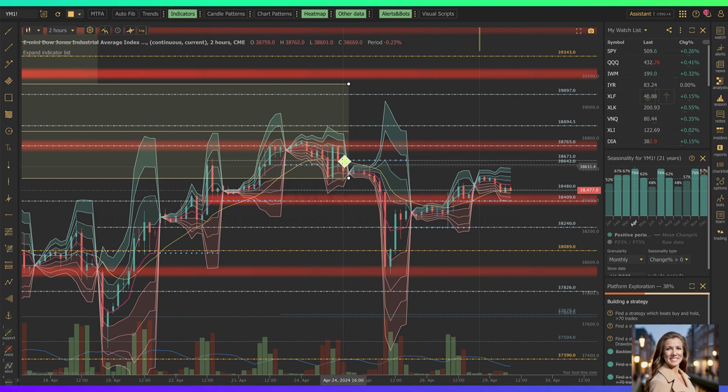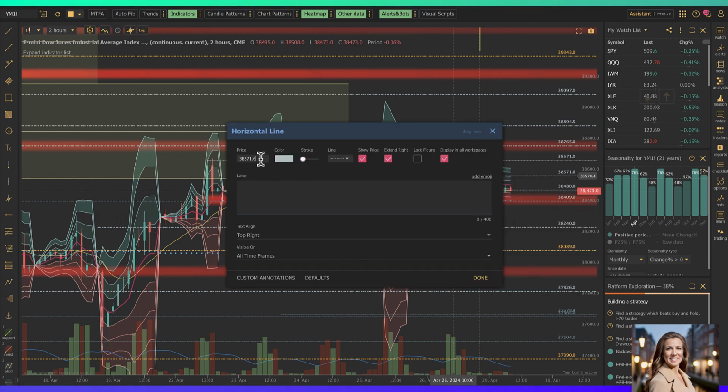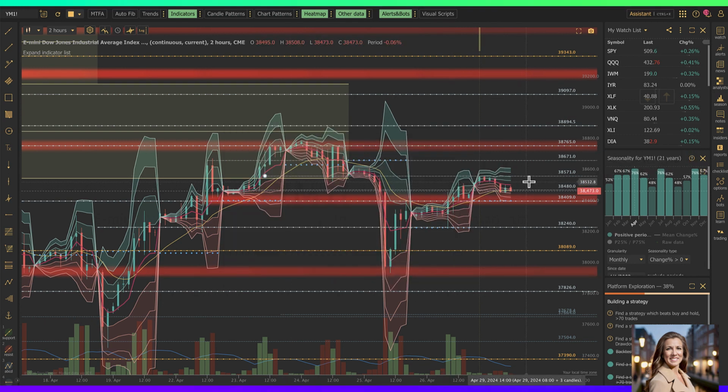This I have because of the two VWAPs that are sitting beside each other, but I'm going to pull down the line right here at 18,571 to give us that old resistance zone. If we break, it's going to run. Do not try to add in or scale here because it could get very, very messy.